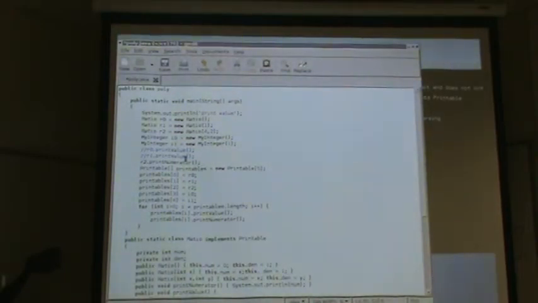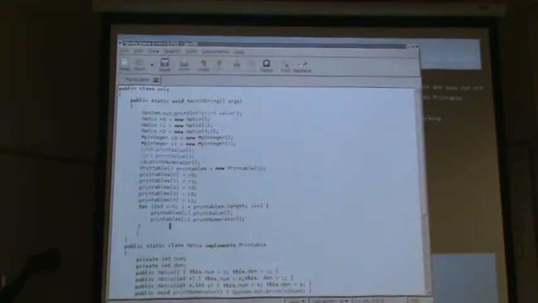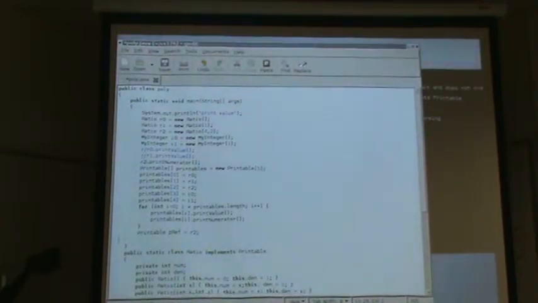We could just say pref equals R2, and then you would say pref dot, that should work, right?